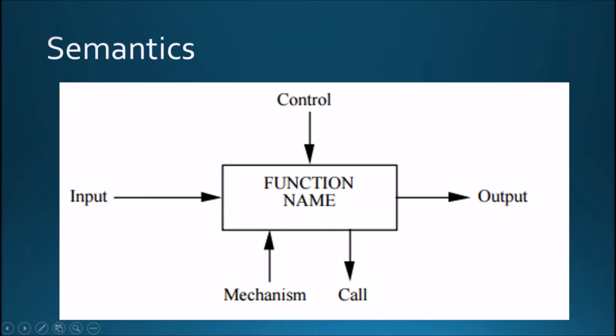Controls specify the conditions required for the function to produce correct outputs, and on the right side of the function are the outputs, which are the data or objects produced by the function. The bottom side of the box represents the mechanism, with arrows facing upwards; mechanism arrows that point downwards are called call arrows. Call arrows enable the sharing of detail between models, linking them together.